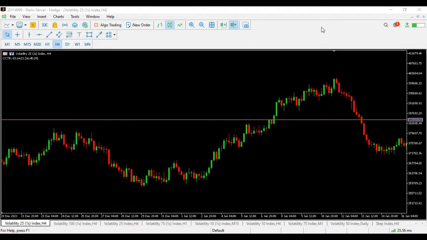Right now in front of me, we have the Volatility 25 (1s) chart, and this is the H4 time frame. I want you to look at market structure on the H4 time frame and above. H1 maybe at some times, but below that, it's a stretch. You need to be a bit more experienced to nicely analyze the market structure below the H1. So let's stick to the H4.